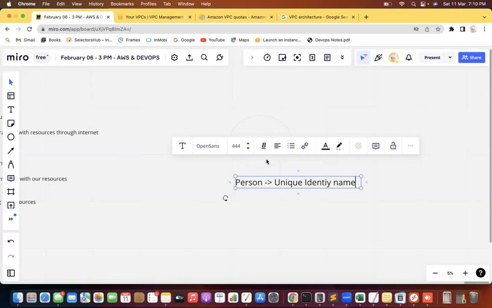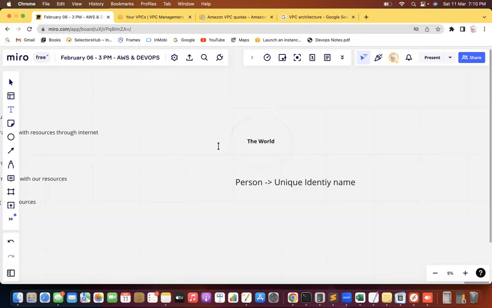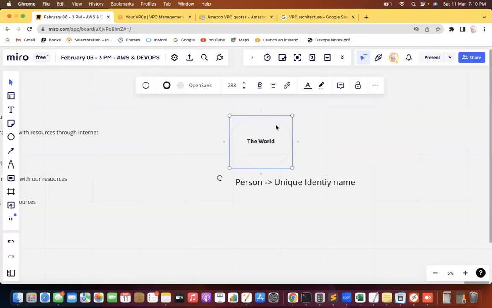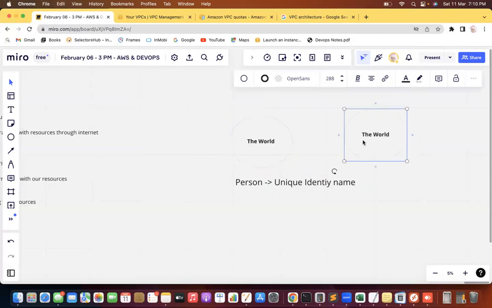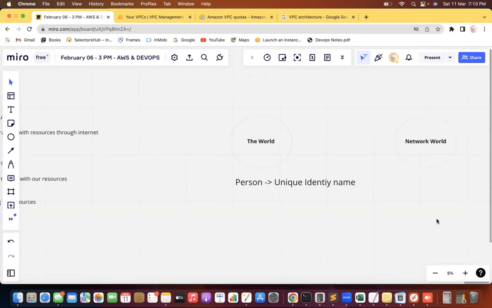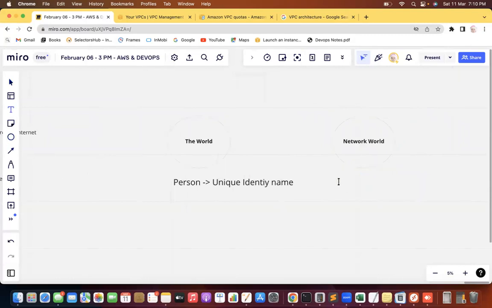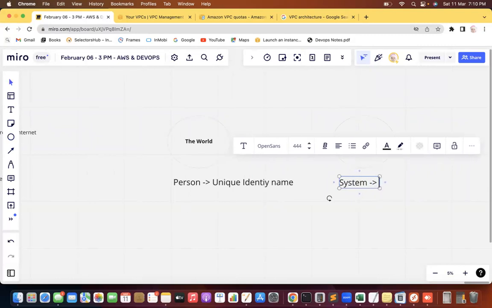In the same way, in the IT world, in the network world, how are we differentiating our systems? With the IP address?